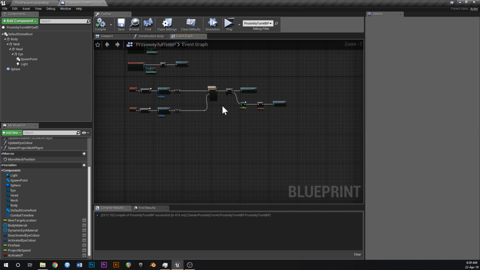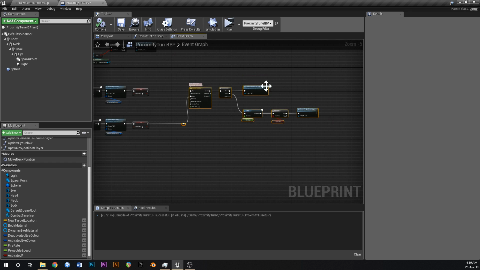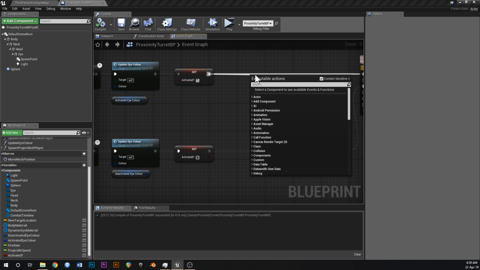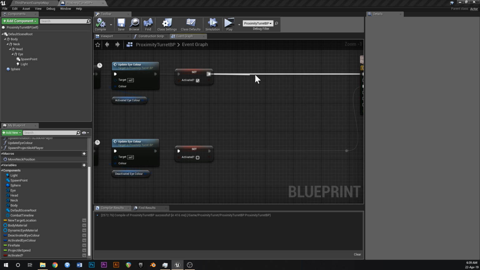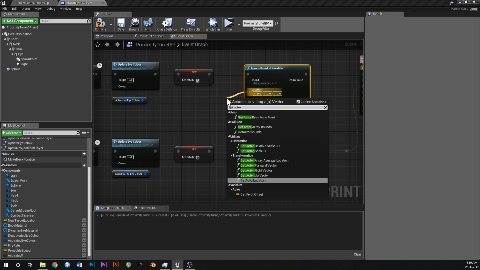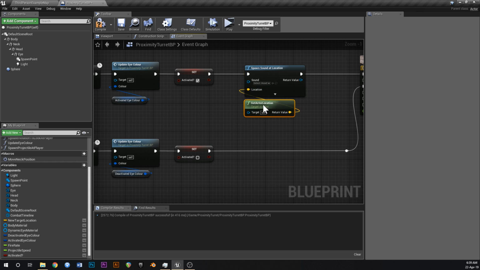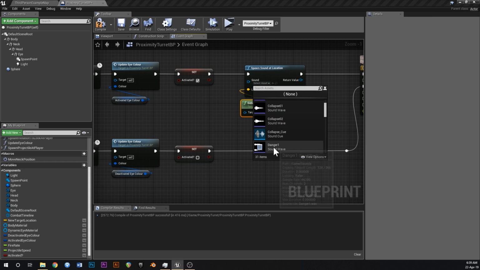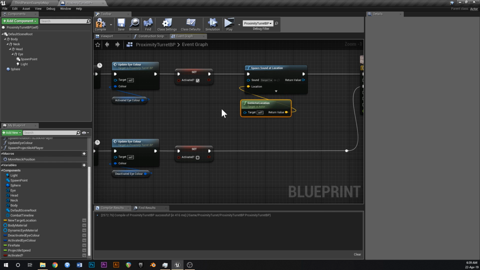Alright, one more thing that we could do is, I did have a spooky sound in the demo that I showed you, and that was just made here. So we say spawn sound at location. The location of the sound is just going to be, I guess, the actor location, so we can say get actor location like that. And the sound, what have I called it? Danger 1, I think. That's just a spooky sound I made in Reaper. You guys can use that.